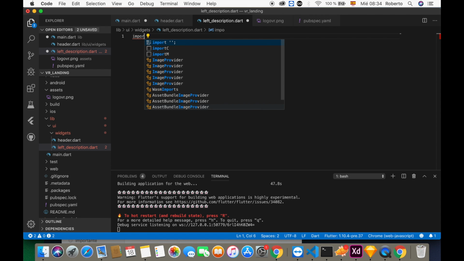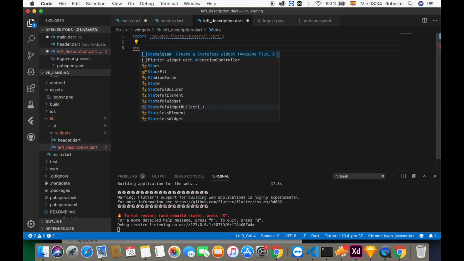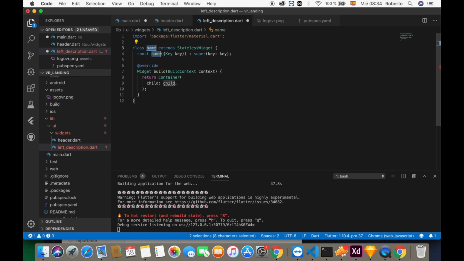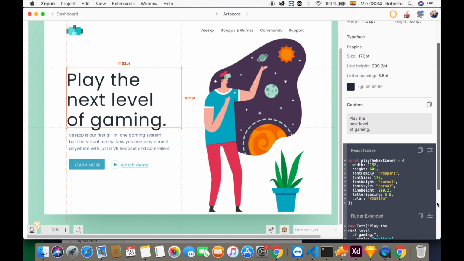Import material, stateless. This is LeftDescription. Okay. For this we are going to use a column. And for this column we have children, the different elements. The first is the title.